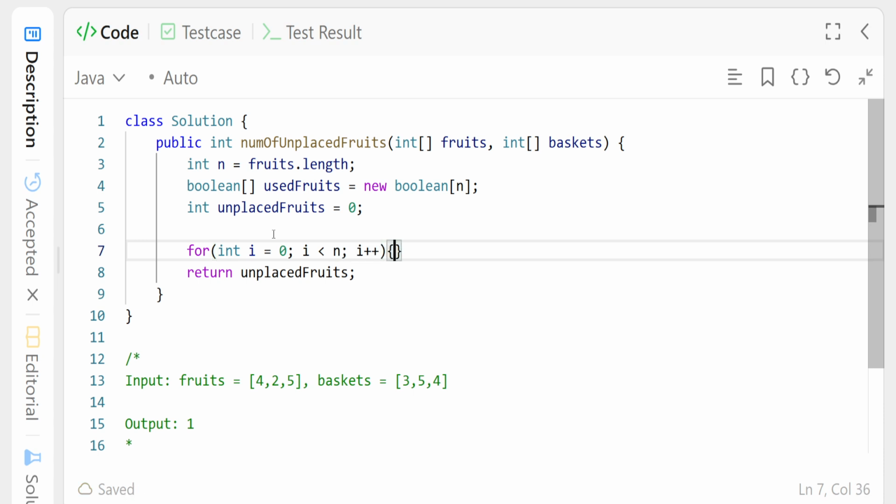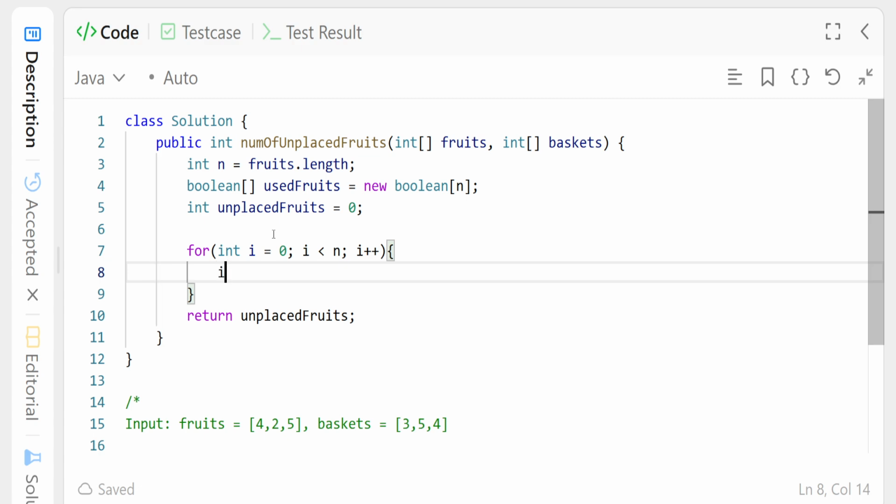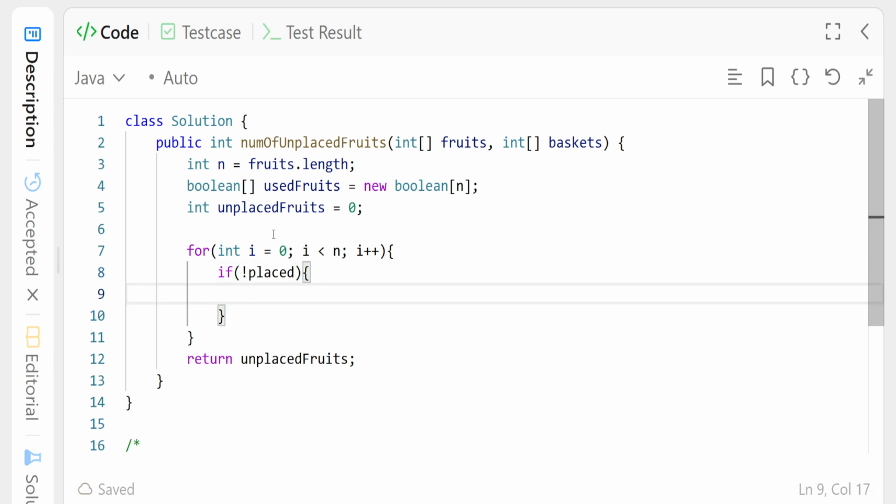On this array, we'll make a condition to check whether the fruit is placed or not. If the fruit is not placed, we just need to increase this value.